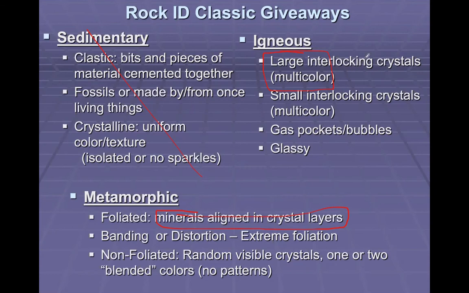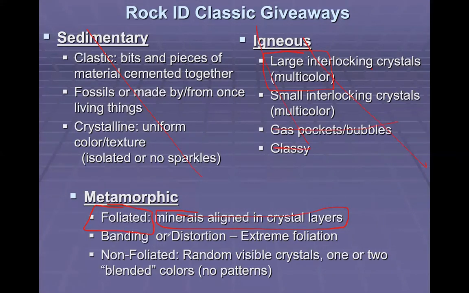There are those weird garnet crystals in there, I'm not gonna lie, but they are locked in pretty tightly. But the pattern, if you ever see a pattern, that overrides everything. If there's a pattern in your crystals that you see, automatic metamorphism automatically eliminates all of igneous. Obviously, there's no gas pockets in a classic. So this is a foliated metamorphic rock.